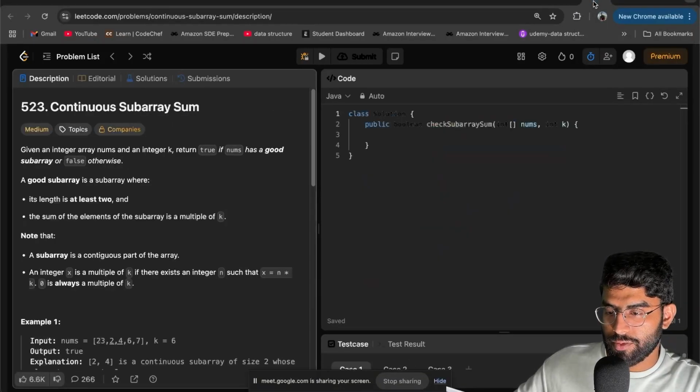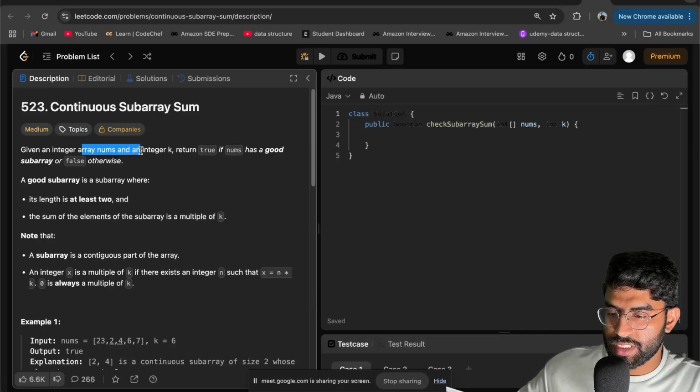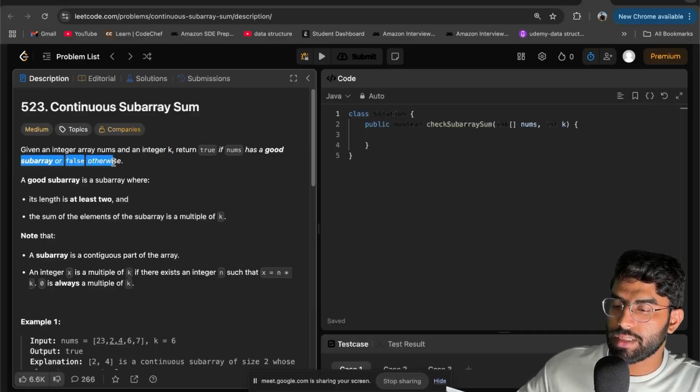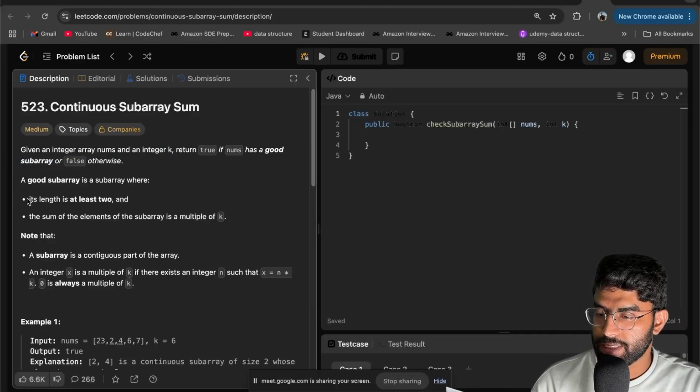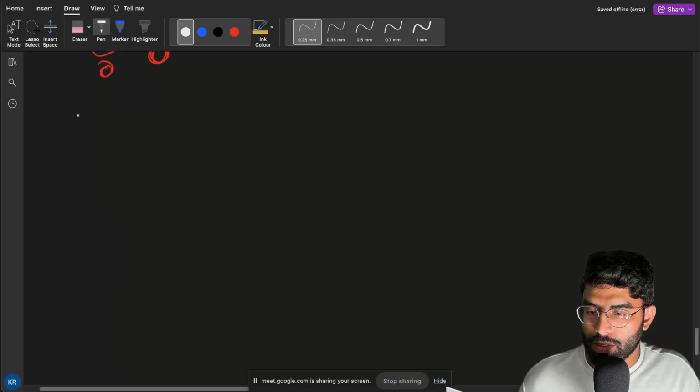Okay, so let's move to the next question. Continuous subarray sum: given an array nums and an integer k, return true if nums has a good subarray, or false otherwise. A good subarray is a subarray where its length is at least 2 and the sum of the elements of the subarray is a multiple of k. So two things are there.